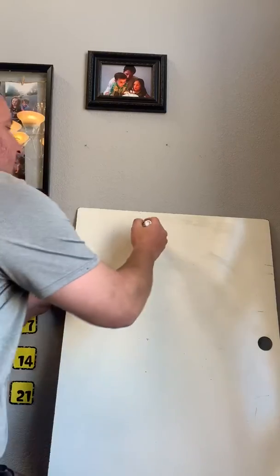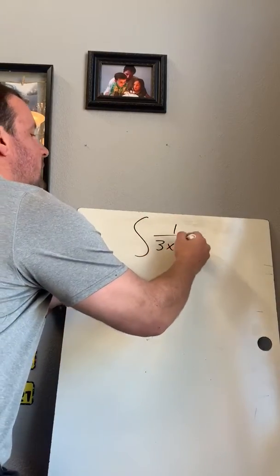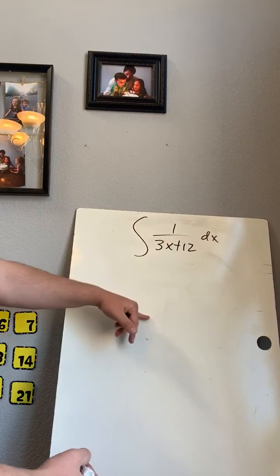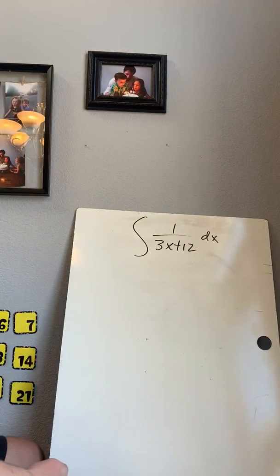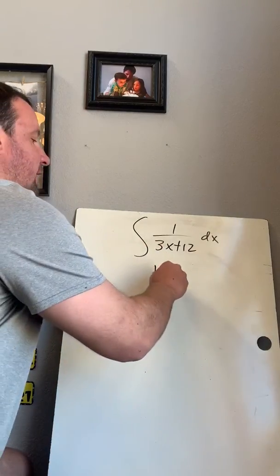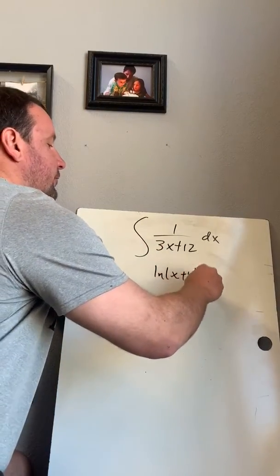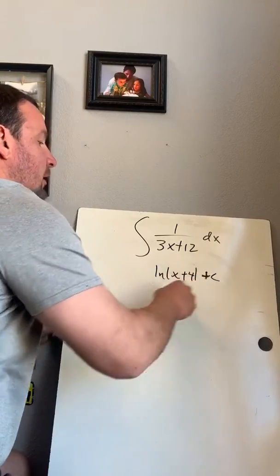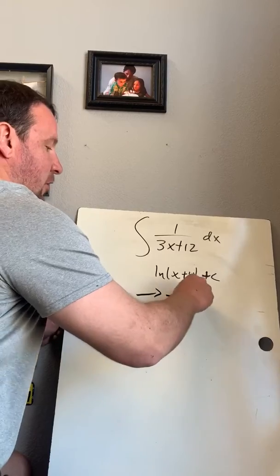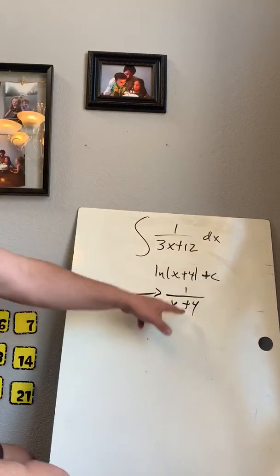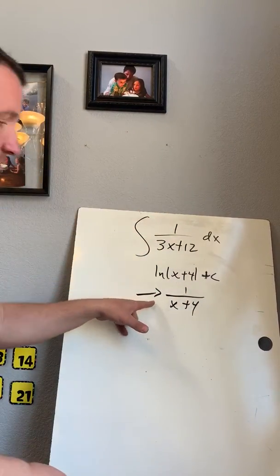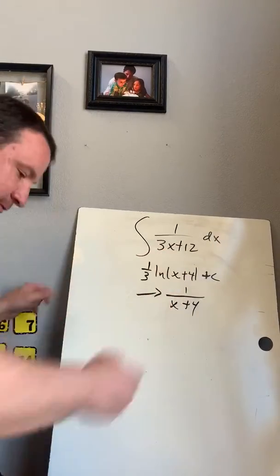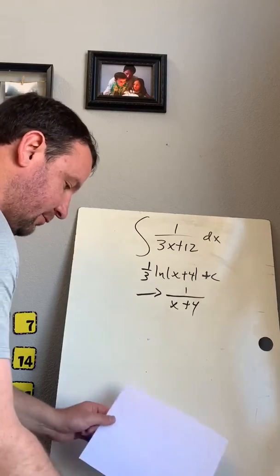Number 2 wants the antiderivative. Normally I would think that the 3x plus 12 goes to the bottom with a natural log, but I look at the answers and I see that none of them have a 3x plus 12. They all have an x plus 4. So I'm just going to try to take the derivative of ln of x plus 4. If I do that, I get 1 over x plus 4, which isn't the right answer, but it's not very far off. If we could distribute a 3 through the bottom here, we'd have 3x plus 12, so I just need to put a 1/3 here, making the answer B.